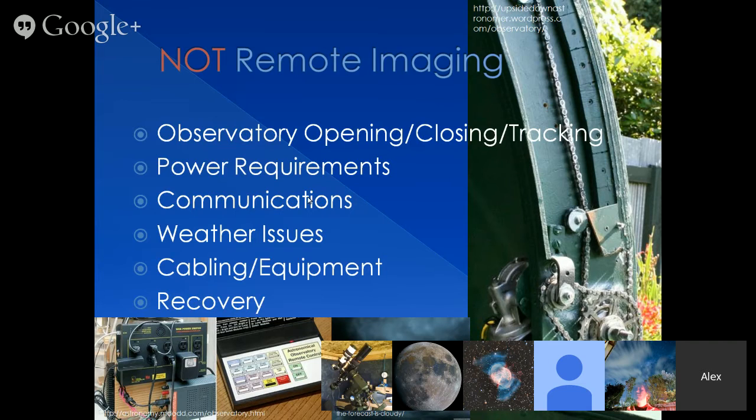You have to be able to communicate back and forth to tell the telescope and system what to do, and to get the results from what you did. You've got weather issues that you guys were talking about. You don't know when it's going to turn, and you have to be able to sense that somehow. Is it even safe to open up the observatory that night? You have to be extremely careful with remote imaging that your cabling and your equipment are all doing exactly what they're supposed to do. Your cabling can't fall out. Your cabling can't get tangled. Your equipment knows where it's supposed to be and knows how to act. And finally, when all these little things that you have to have perfect aren't perfect, something's going to go wrong, and you have to have a system to recover. And that's not necessarily the case in a local session that's automated. That's why we're not really going to be talking about remote imaging.